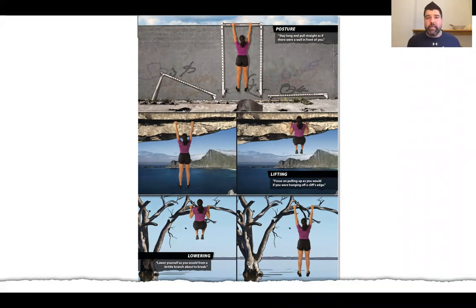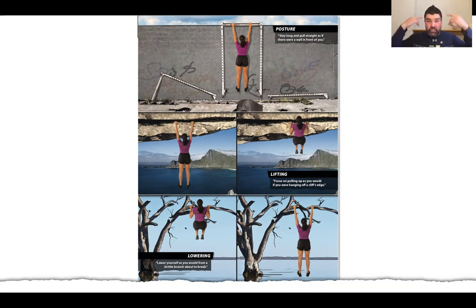That's a constraint based. But you could equally make it scenario based by imagine you're hanging off a wall and you need to pull up it. Either way, it's reinforcing that spatial constraint that I can't move forward. From a lifting perspective, imagine you're on a cliff's edge. I want you to focus on pulling that cliff down.